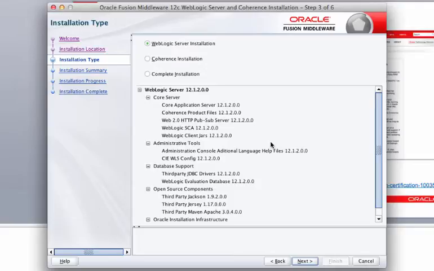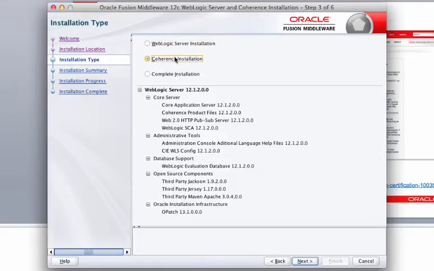On the installation type, you can select from a few installation options. The WebLogic Server installation will install all of the WebLogic Server components along with TopLink and Coherence. It will not install the WebLogic or Coherence examples. If you select the Coherence installation option, it will install all of the Coherence components along with the WebLogic Server components that are necessary for running Coherence as managed Coherence servers.